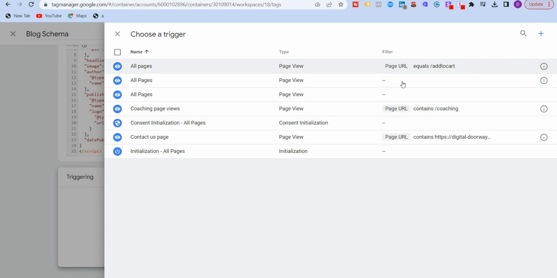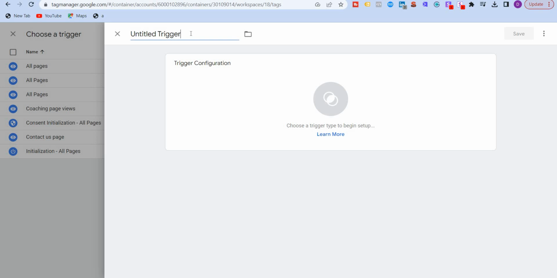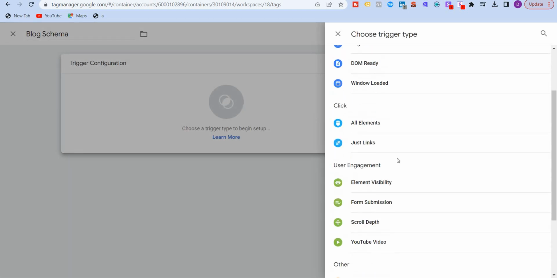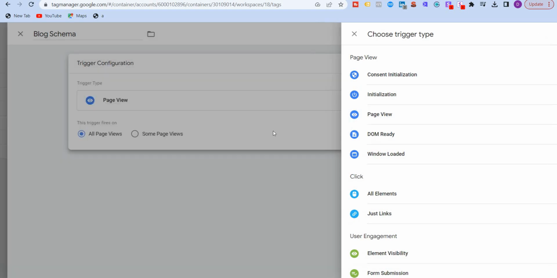Now this should not fire on all pages. What this should fire on is, I'm just going to put over here blog schema. I'll click on configuration, and I will use over here page view.